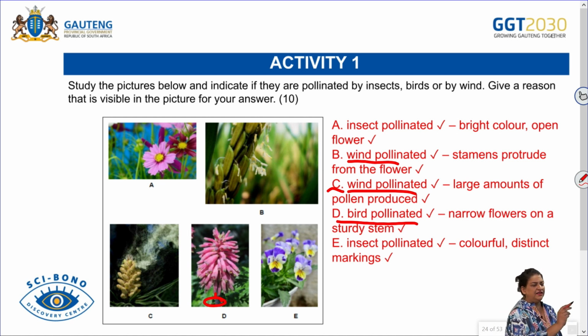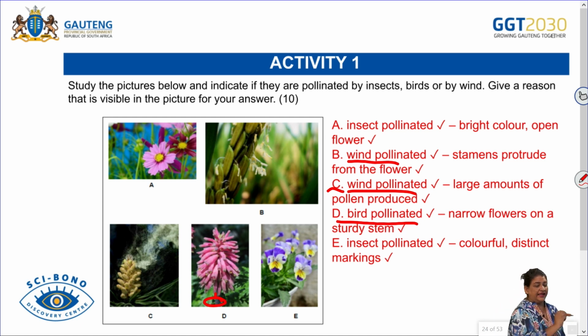And then E, you must have seen these flowers in your gardens as well. They have very thin, flimsy petals, brightly colored. Actually, these little lines are like when you have lights on a runway to guide the plane where to land. In the same way, these are like landing sites for the butterfly and the bee, directing them exactly where the nectar gland is.